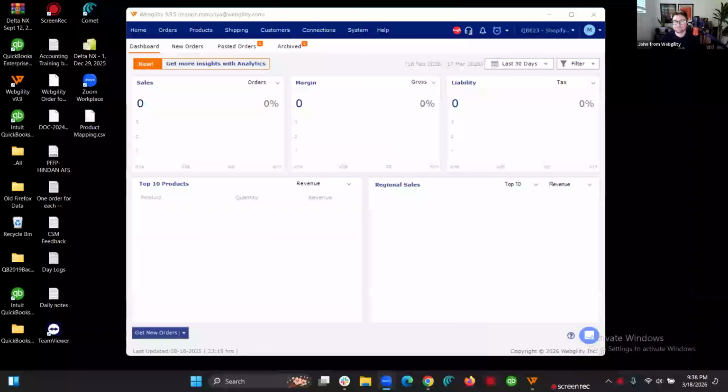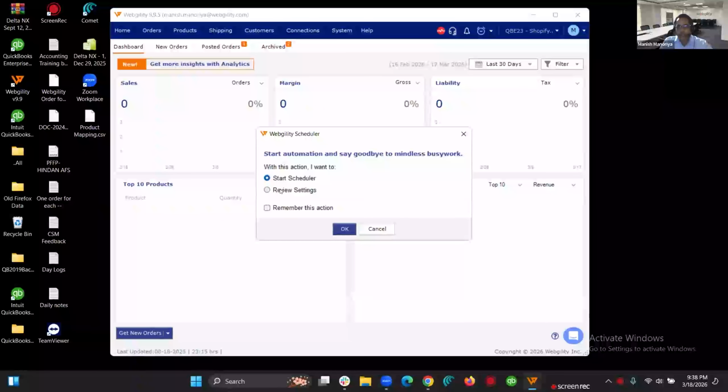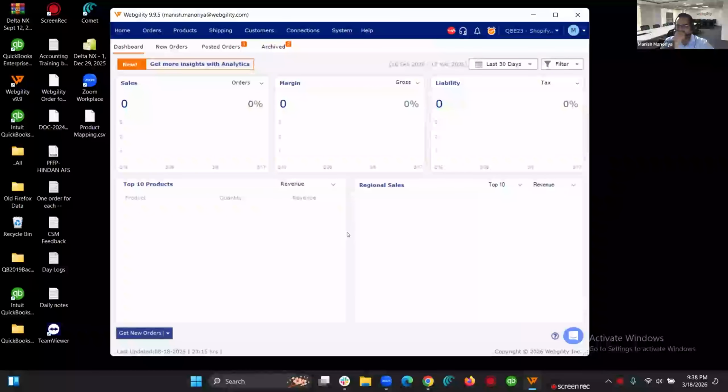It is. Okay, so when you launch your Webgility software version, when you log in on the top right corner, you got this clock. It's for scheduler options and controls. So you need to initially hit the clock on the top right corner. The clock is not there actually to start the automation, but to give you more control over automation.